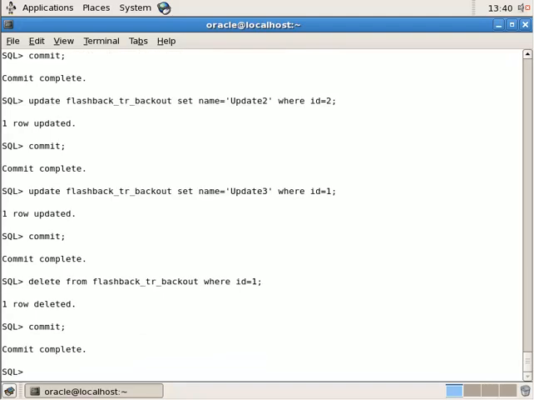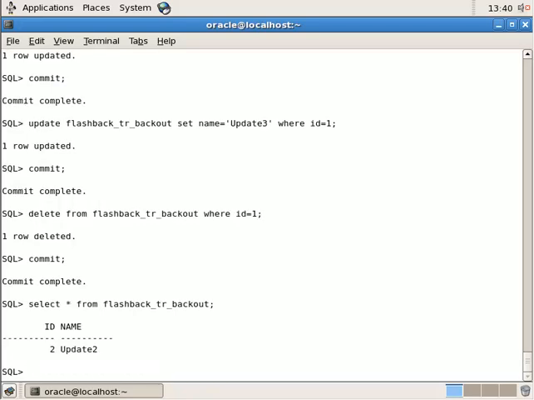Let's create the table. Okay, to see what was happening with this table, let's query the flashback transaction query view.